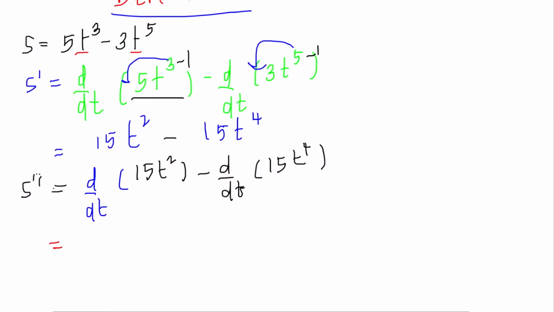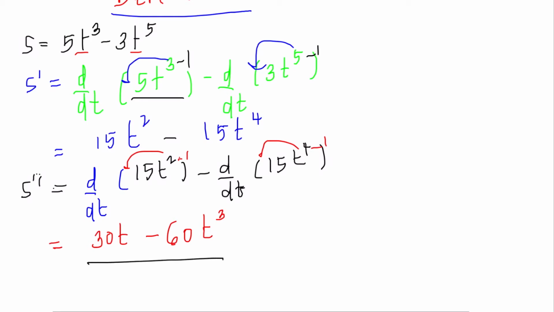We will just bring these two down here and multiply it with the 15. It's going to be 30t, and from the power we subtract 1, so it's just 30t to the power 1. Then we're going to subtract from there the same thing we do here. Multiply the 4 with the 15, it becomes 60t. Then from the power we subtract 1, it becomes 3. So it's going to be 60t cubed. That is how we found even the second derivative of this first function that we had here, this function of s.